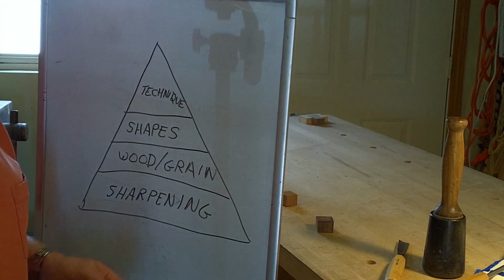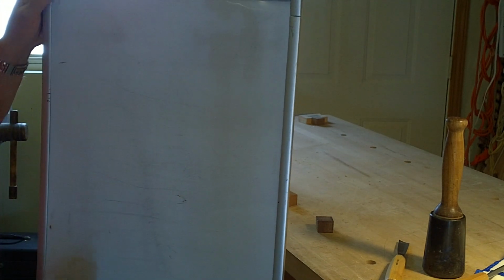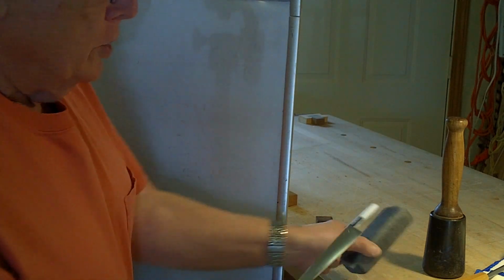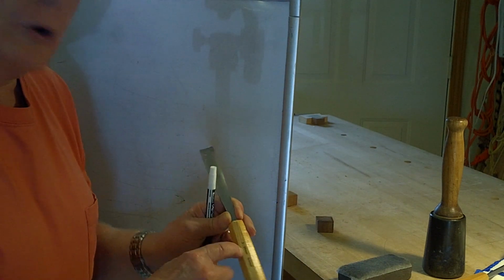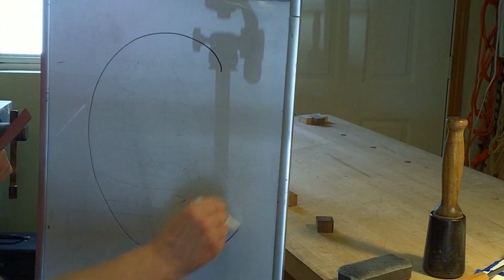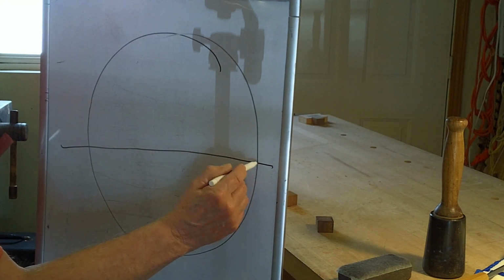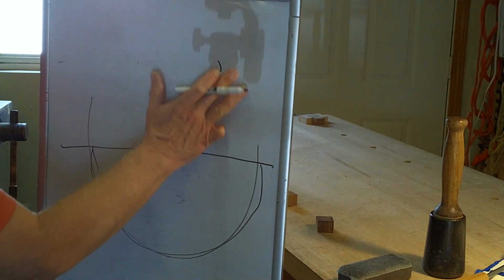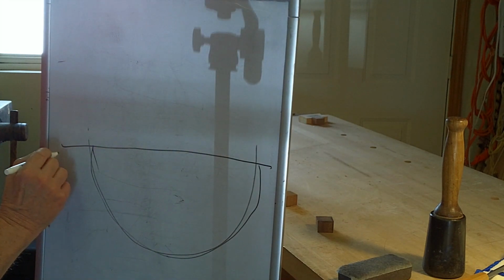So let's talk about the numbering system with the chisels. They run pretty much the same. They're not standardized, but they're similar throughout the industry. If you take a chisel like this, it's a number 3, 20 millimeters. So what does that mean? Well, that first number is based on a circle. Coming across like this is 180 degrees, from here coming all the way around. And if you had a chisel that went 180 degrees like that, that would be about a number 9.